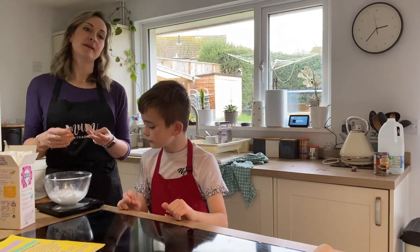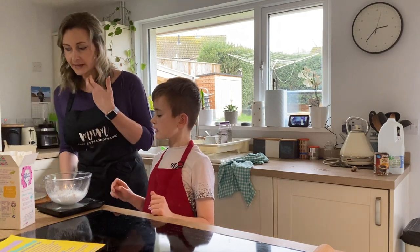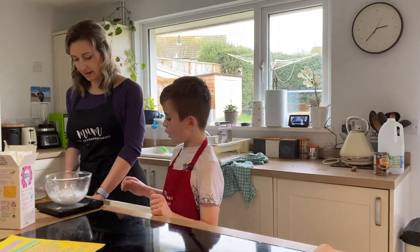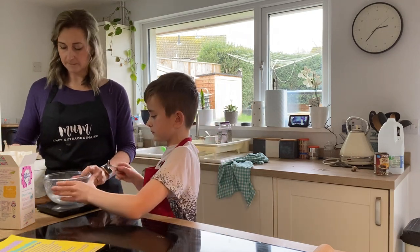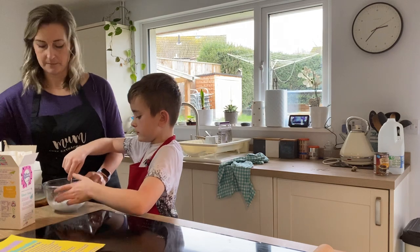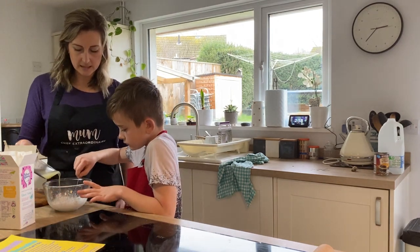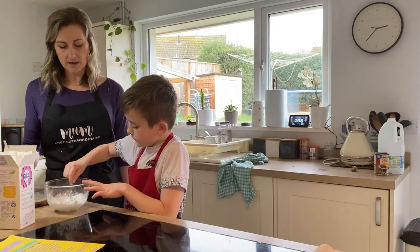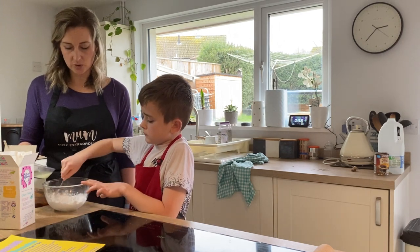So this is going to make a little bit of icing. If you want to make more icing, you can make more. It's entirely up to you. And then very, very slowly, we're going to add in our lime juice. Use a little spoon, and pour in a little bit of lime juice. Careful, please. Tiny, just a few drops at a time, because icing all of a sudden will go really, really runny, and we don't want it too runny.